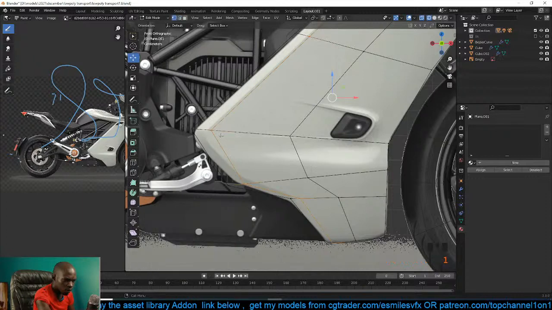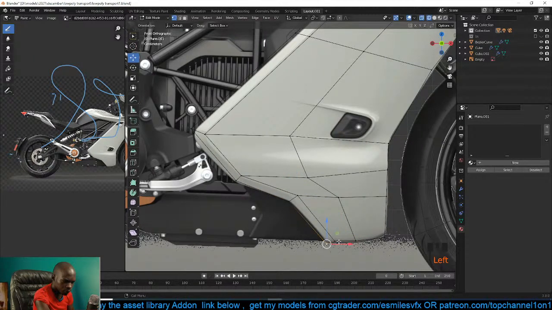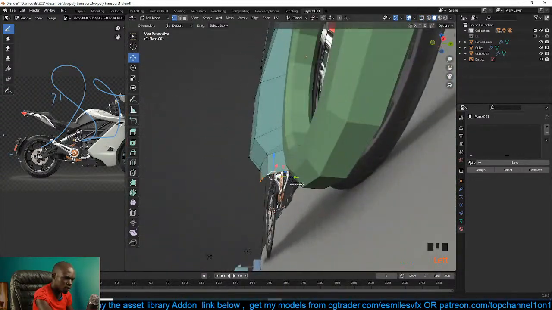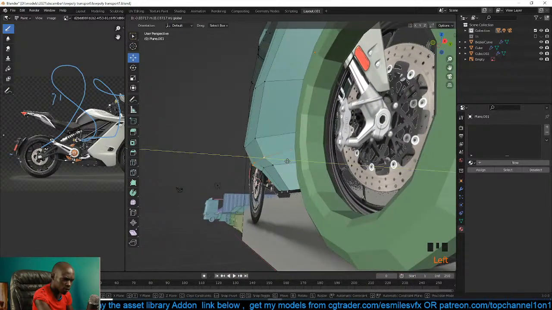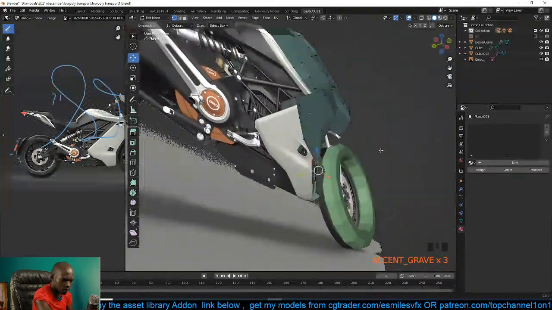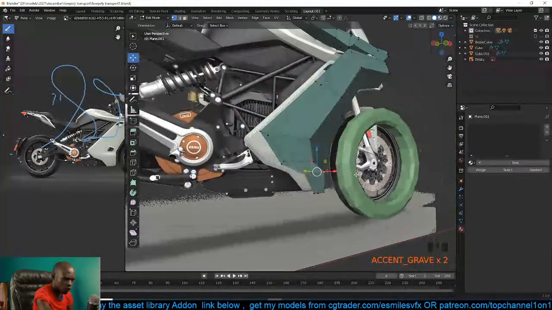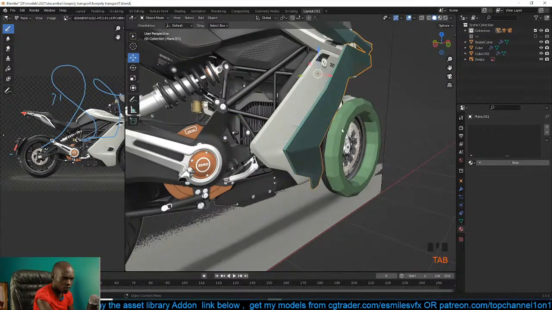And here you can see, I would just bring this loop so I can follow the curvature of the vehicle. And I think this piece here has to be going inside like that, just a bit. Let me see, yeah, just to follow that structure, and I can just push it in like that.